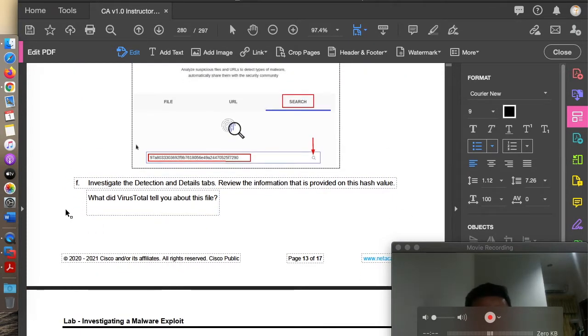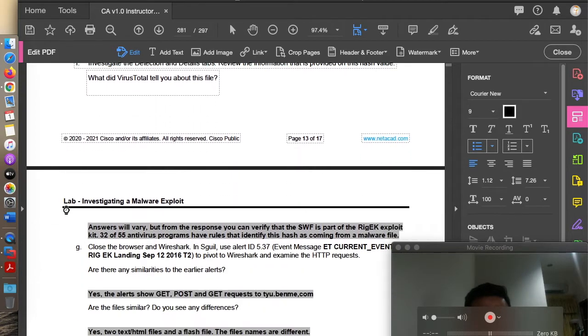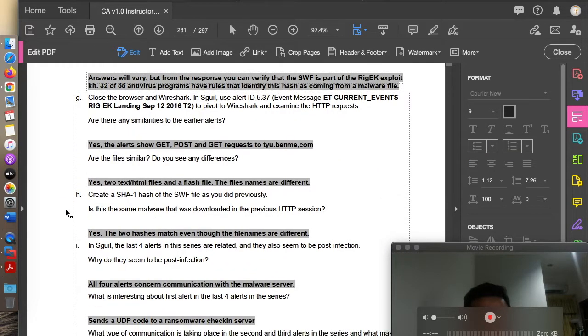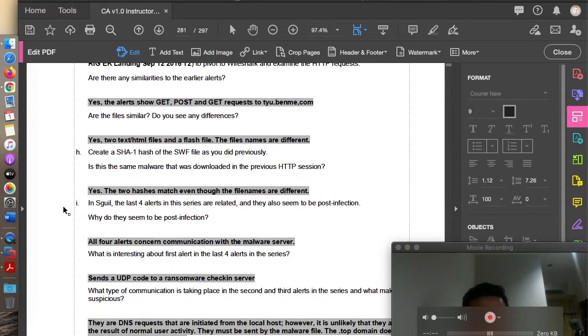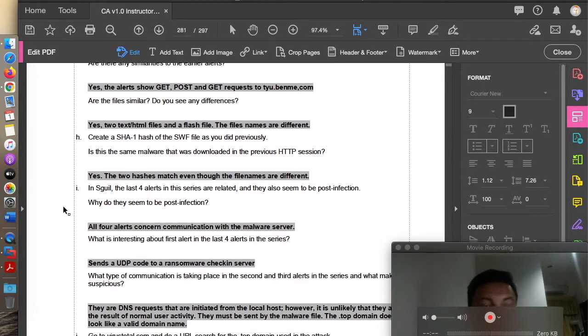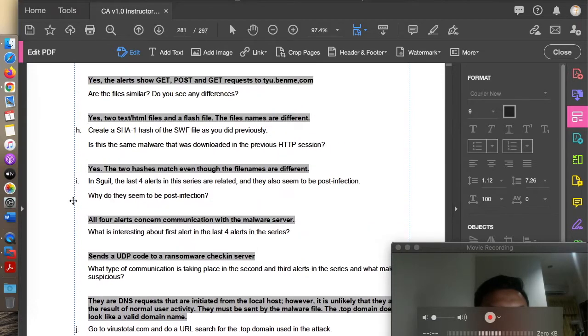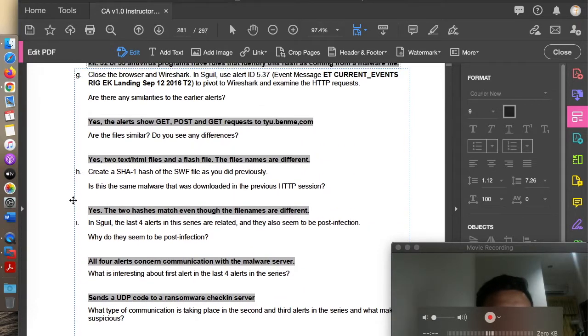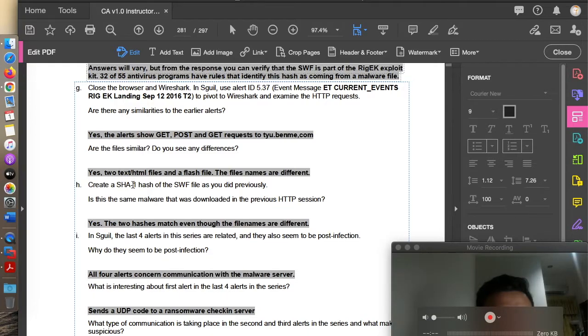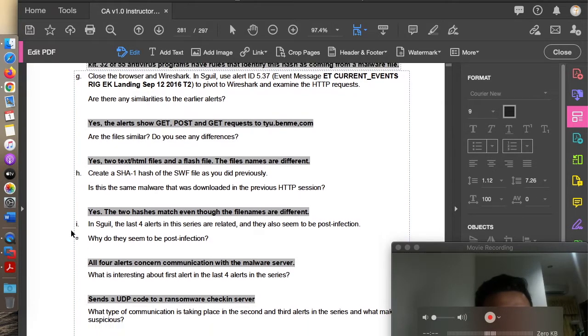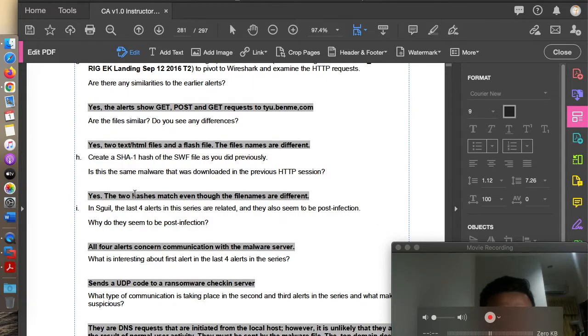So we need to do the same things. Okay, just going to repeat until we get the answers for the questions. Create the SHA-1, same thing, we need to repeat again.